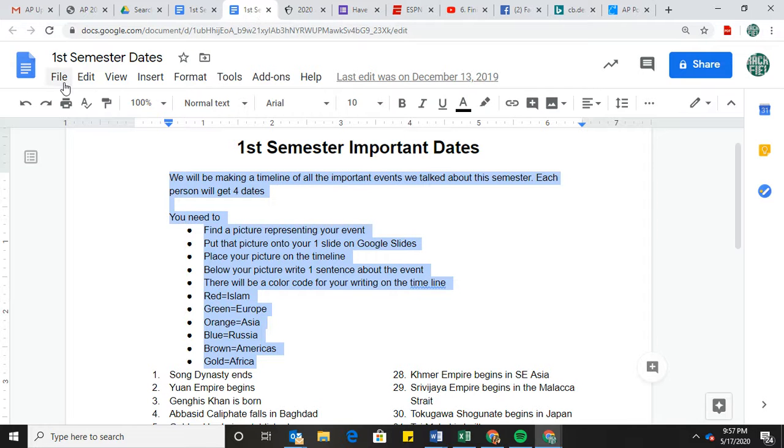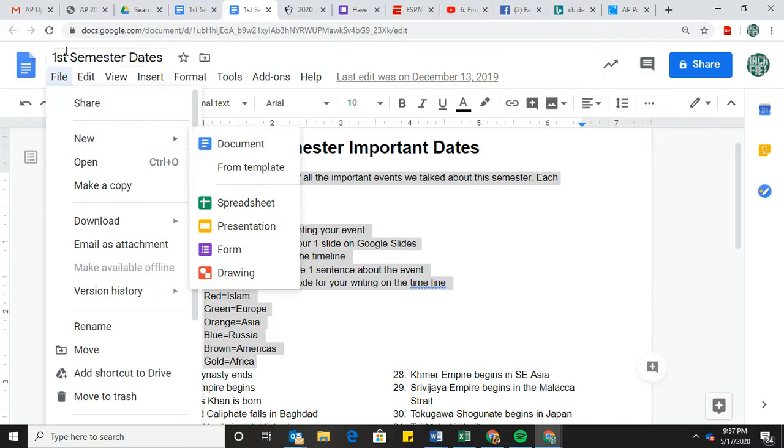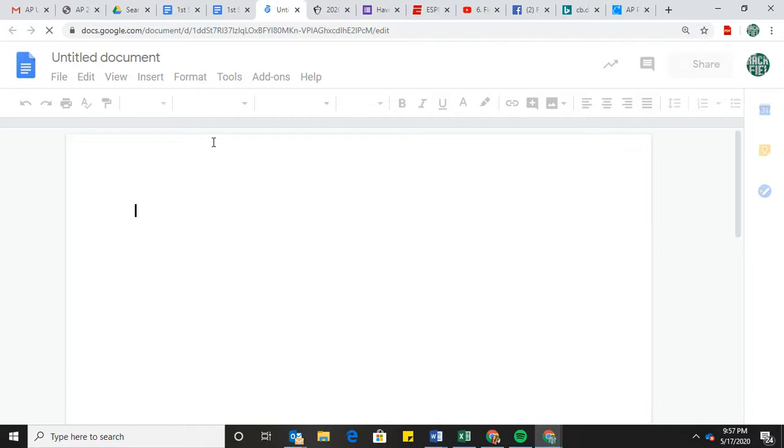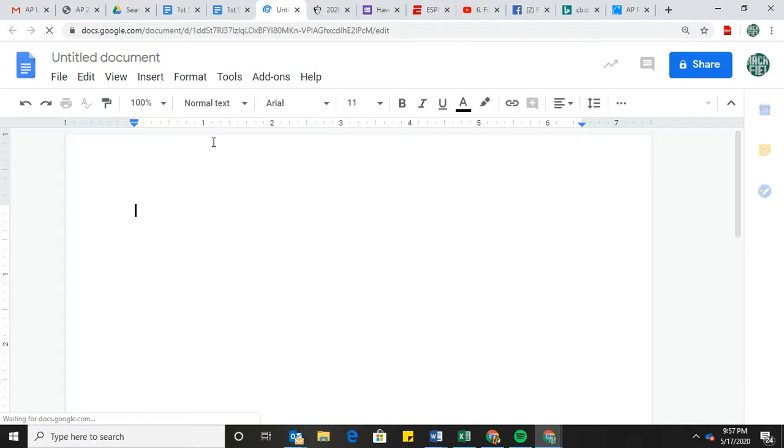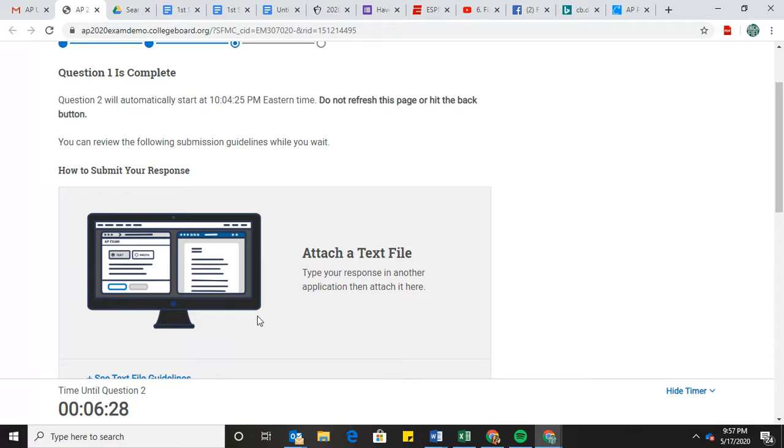Let me show you something. What I would do if I were you. And I guess you can have this set up now that I think of it. But one thing is they have you put your AP ID and below this, your initials. So what I would do is already have my AP ID and my initials ready to go in the document, because this is where I'm going to go through all that, and it's going to say, okay, here's your question. And then you can start typing.